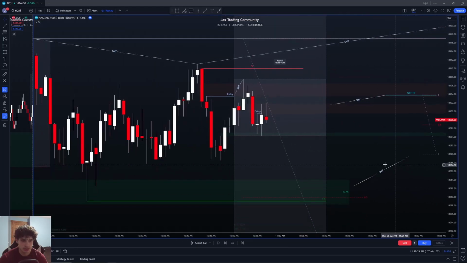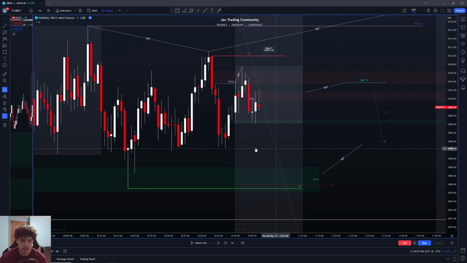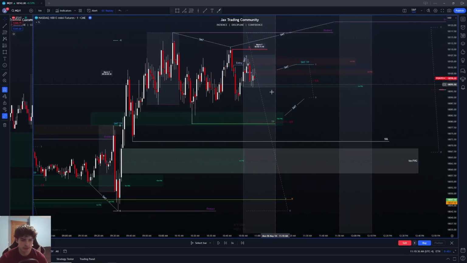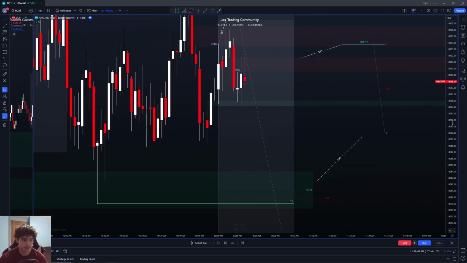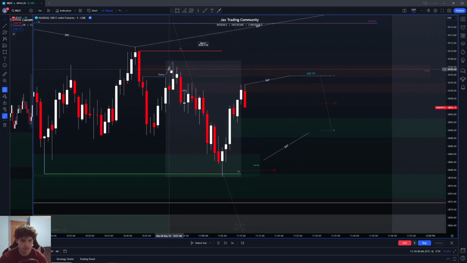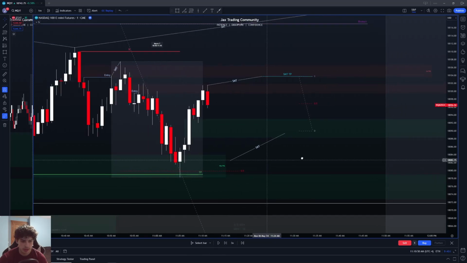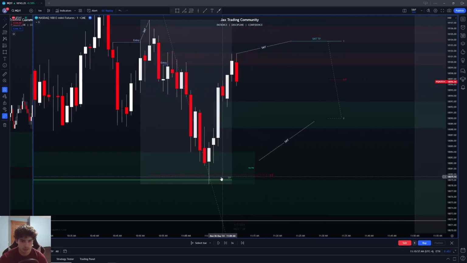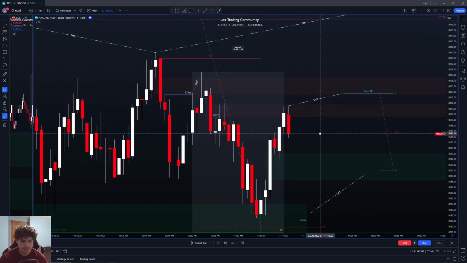And right now, I want to see us sell off down to these lows, this low, and ultimately down to this low. And if we look at discount of this entire leg, I want to see us retrace down to discount. So let's see what happens here. We sell off and we go all the way down to this TP. Now, you can see right after we take this TP, we have an instant reversal back up, and we also have tapped into discount. So tap the 50% area, and then we come back up.